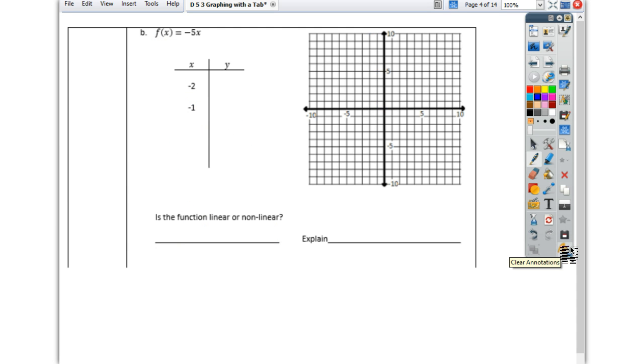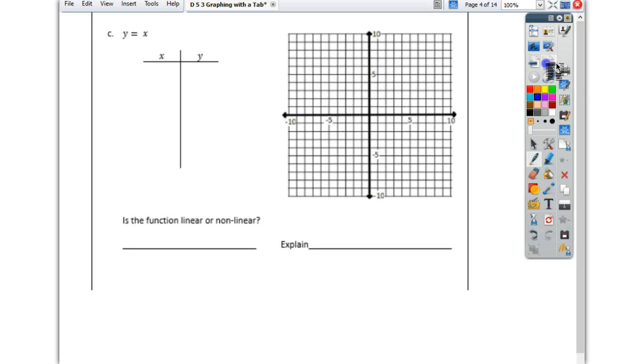Explaining it would be what? Because it makes a straight line. And we're going to be able to add to that explanation at the end of the class period tomorrow after the bonus, and you can see if you figure out how you can tell by just looking at an equation if it's going to be linear or nonlinear. I don't want to give that away now. Oh, this is such an easy one.